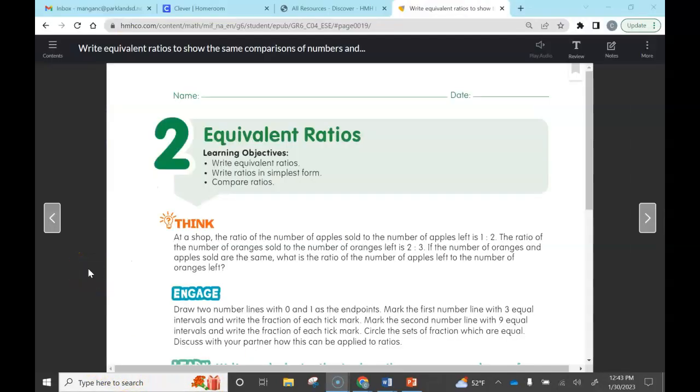So we will go over other topics as we take a look at equivalent ratios, but this gives you a pretty good foundation of what goes into equivalent ratios. Just understand that it's important to know that you need to divide or multiply both terms by the same number in order to get that equivalent ratio.